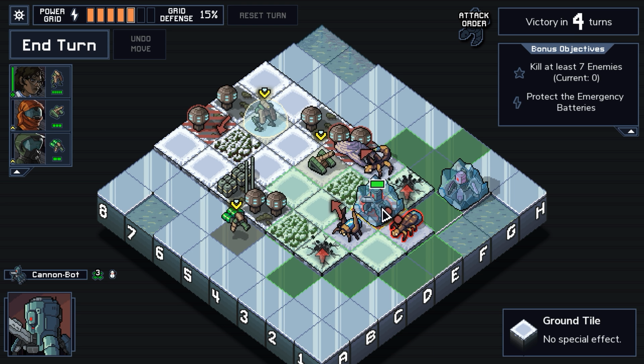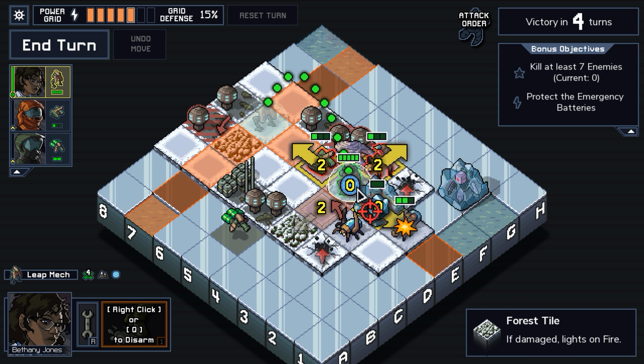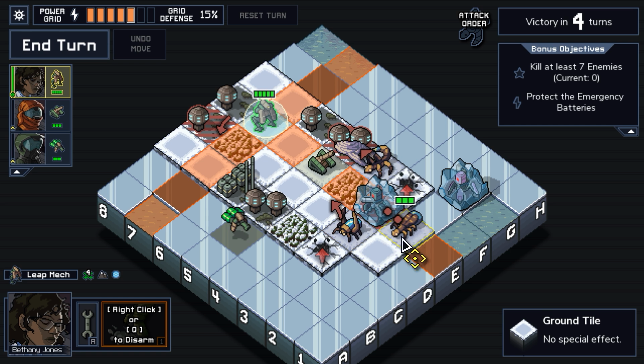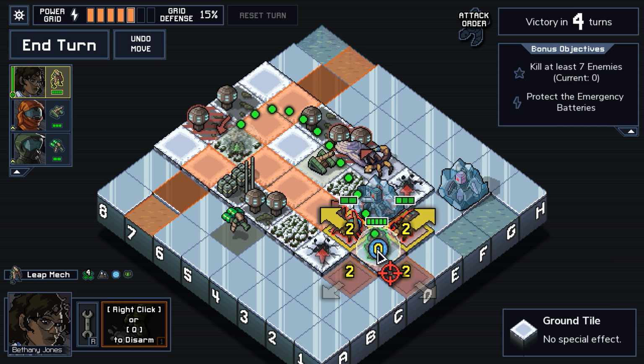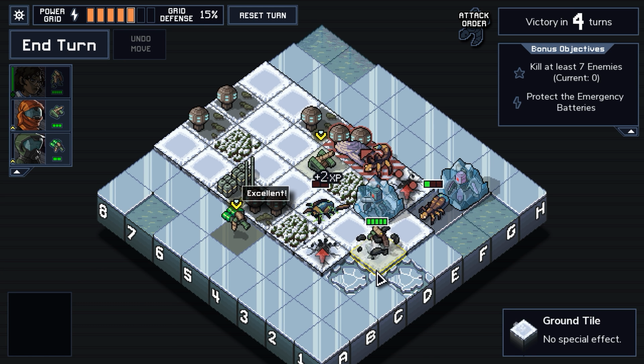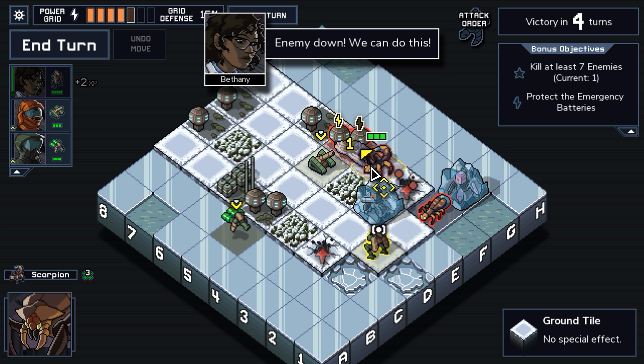You can also push. So the thing to keep in mind is that when I jump, I do damage. When I land, I'm doing 2 damage to everything around me, and also pushing. So maybe jumping here would be good, because we could just kill the scarab outright. Yeah. We're going with that straight away.